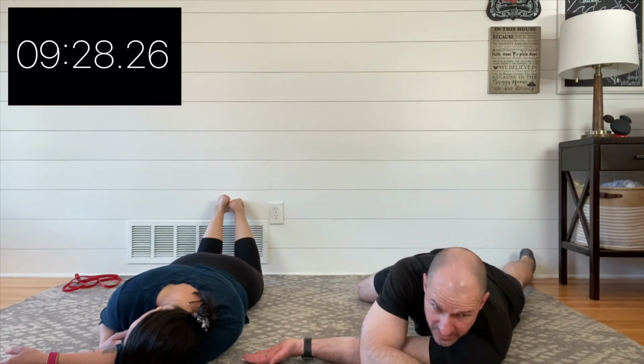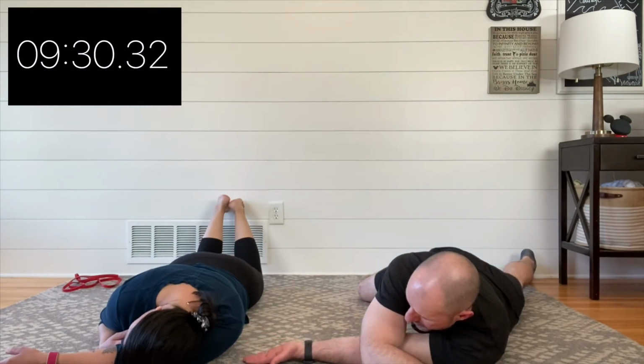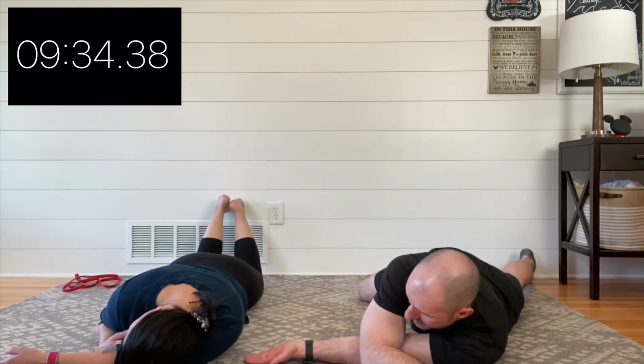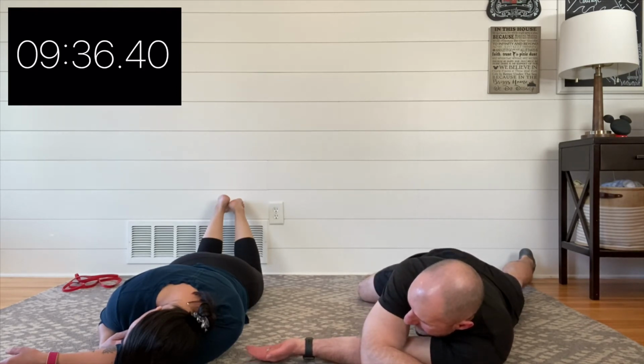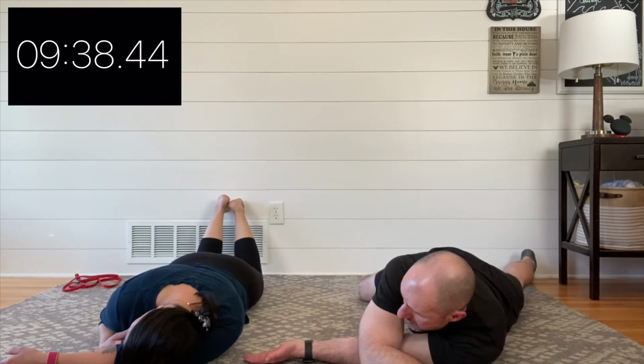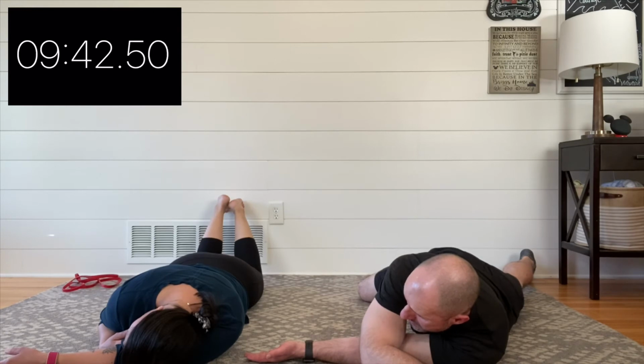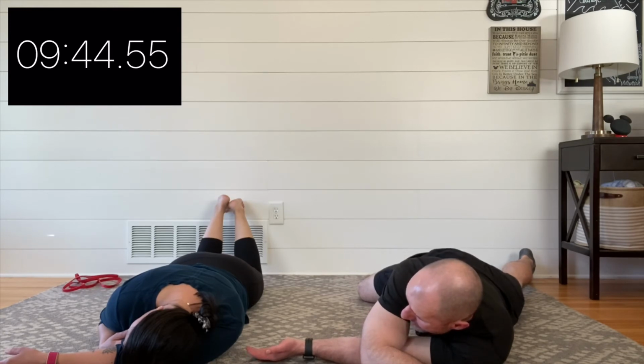But the idea is that you're laying on an arm and really just kind of gently rolling on top of it. Usually your palm is up towards the ceiling. But again, you can change that around. And what you're going to see me doing here is kind of referencing the fact that I'm going to gently push into the ground and then relax. And then push into the ground and relax.